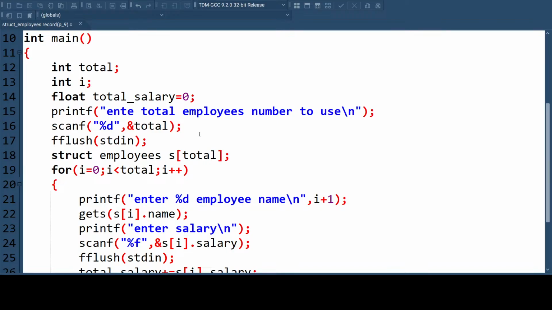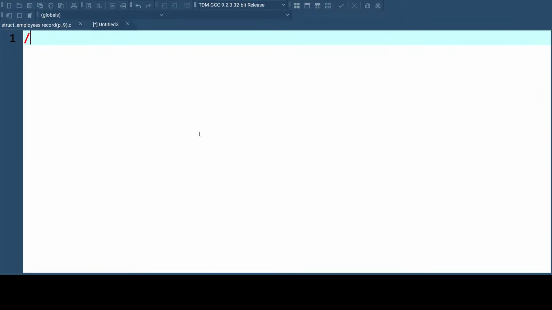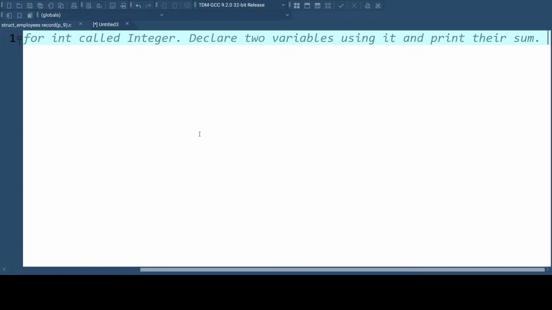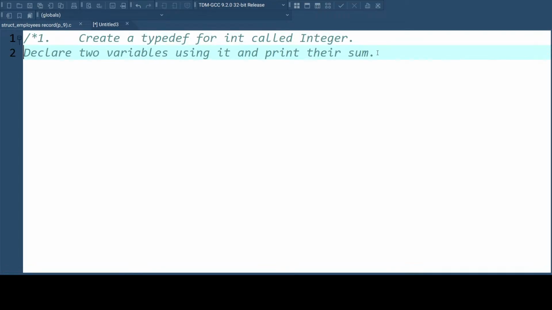So going to create a new file here. If you are on a laptop, then you can write the code with me, so that there will be more practice.